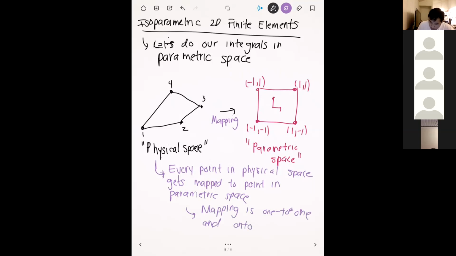Those are the mathematical terms for this. But basically, what it means is that every point that you have in the physical space has to be mapped to some point over here. So if you have a point like this, that gets mapped to something right here, and a point right here that gets mapped to something right there. And this mapping is unique. You can almost think of every point in the physical space as having a counterpart in the parametric space. So that's all it means. It's just a fancy math term for that. Oh yeah, linear algebra. That's probably where you guys heard this term before. Are there any questions on this?